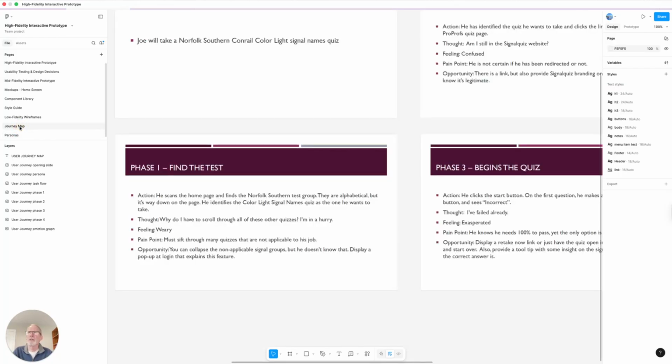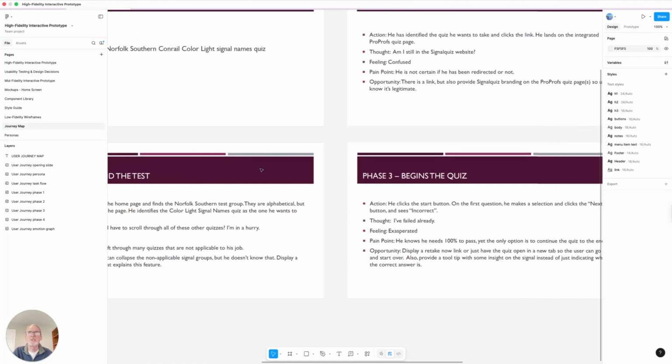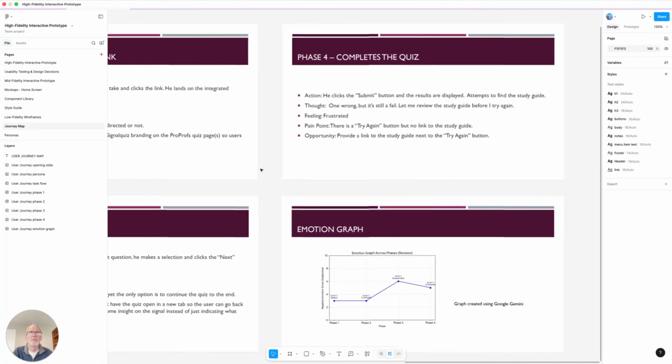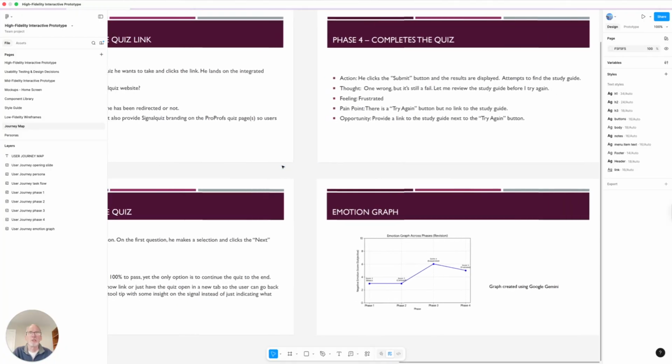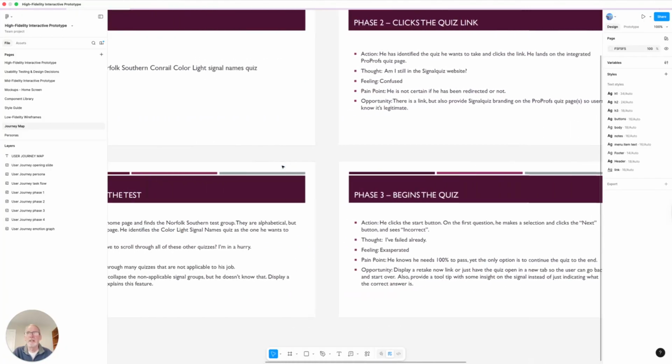And based on the personas and the interviews, I created a user journey map, and that was based on Persona Joe as he navigates the website taking a Signal Names quiz. I also created pain points and the opportunities, which are listed in here, as well as an emotion graph at the end.